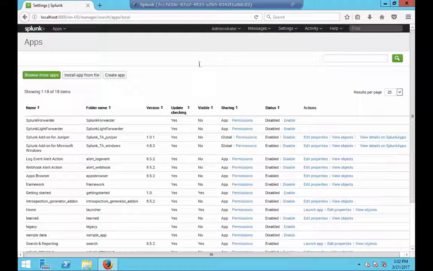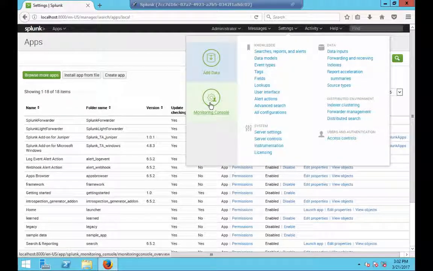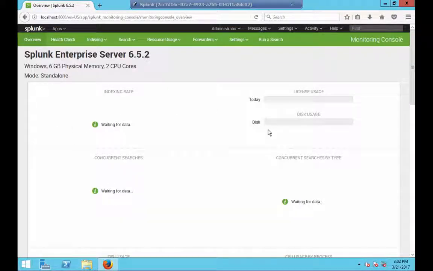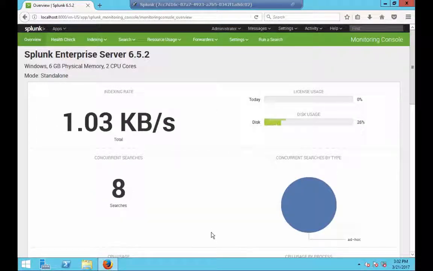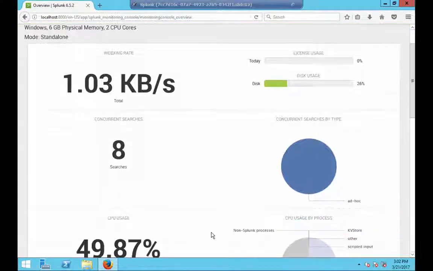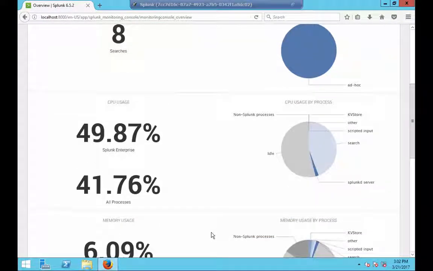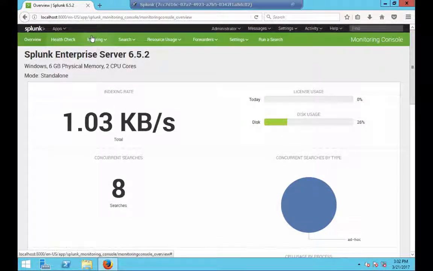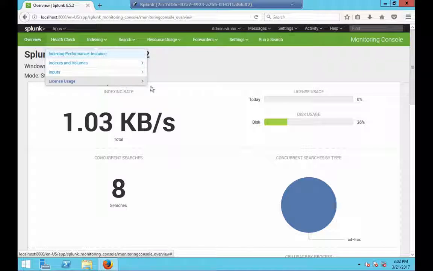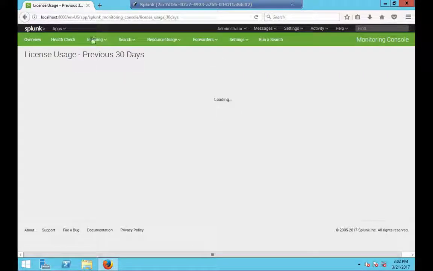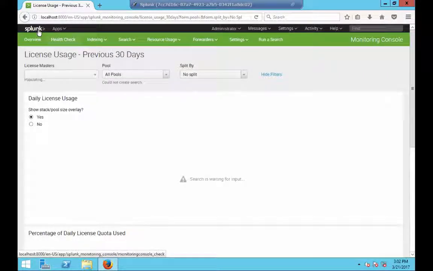Quarter after. Okay. So the other one, just as a random heads up, if you want to look at monitoring data, just health of the box, if you go to settings and then monitoring console, it'll give you all sorts of stuff. This box isn't doing anything right now because there's no data being sent to it, but you can see that it's giving you hardware stuff. The one that's relevant for me is license usage, to make sure you're not violating your license. So that's a thing. Anyway, enough with that though.